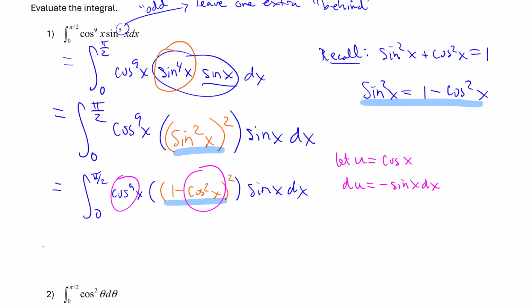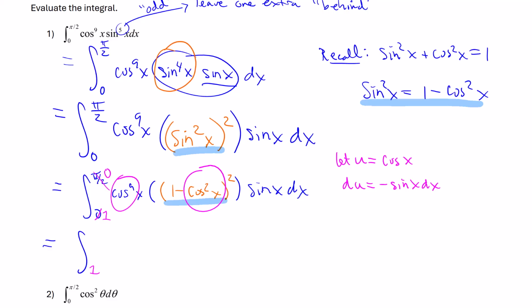Well, let's figure out. If I then take another step, call this the integral from 0 to, well, actually, be careful. Let's get our new bounds now that we've used a substitution, right? If I let u equal cosine of x, that means my new bound, instead of 0, if I were to plug in 0 for x, the cosine of 0 would be 1, so my new bound is actually 1. My lower bound is 1 now. And then my upper bound was pi over 2, but again, if I plug that in for x, cosine of pi over 2 is 0, so that means I'm going to 0.